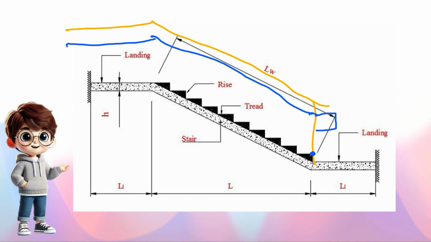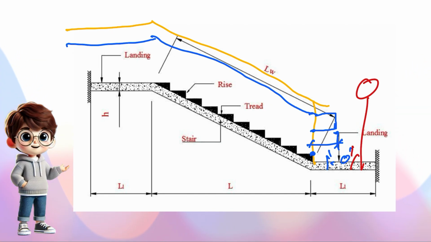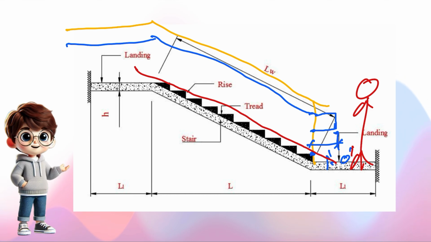Handrail will be extending a little bit like this, and it will again be welded to the guardrail only. From the extreme end of the handrail to this nosing point will usually be 1 foot. Now let's say one person is using this stair, and he is climbing like that. I already told you this is the nosing line which is touching these points, right?